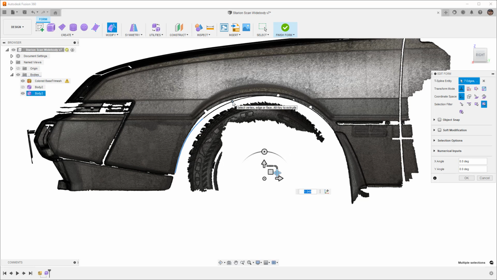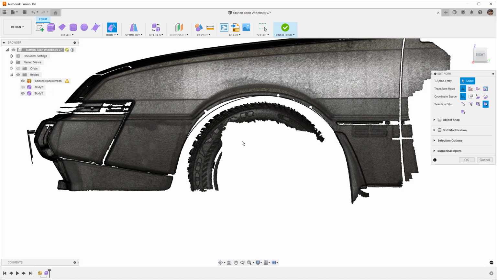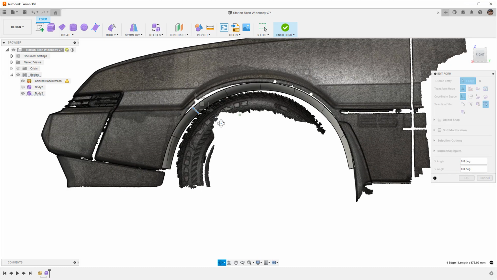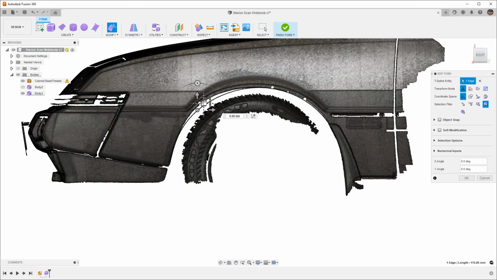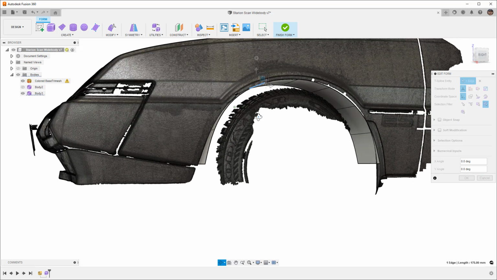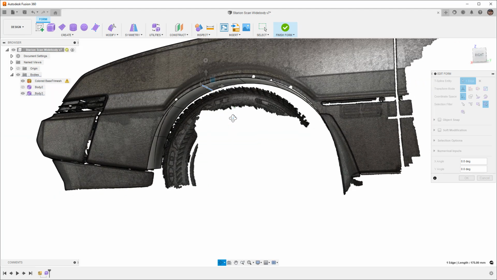So it is important that you get comfortable with moving these edges and faces around. So the way we're going to do this is I'm going to find where those intersections are. I'm going to box select around them, which if we rotate, this is going to grab that entire edge. And once we grab that, I'm just going to move it up and out. What I'm trying to do is move it sort of radially away from the center. I'm going to find that other one, box select it, and sort of move it up and out as well. So what we're looking to do is roughly match the shape of the fender.